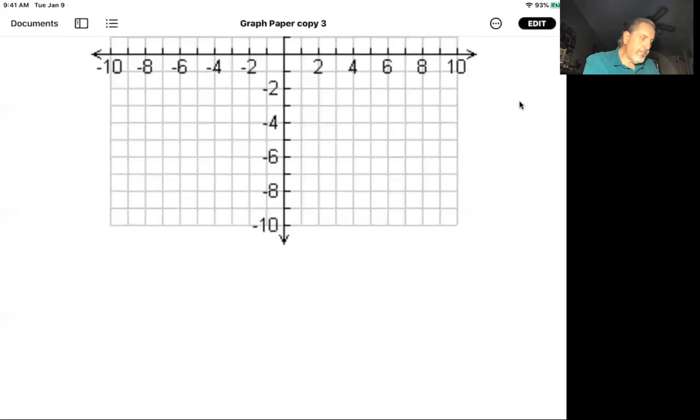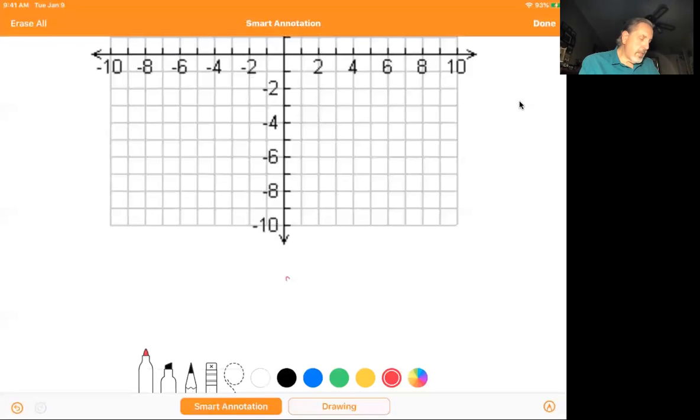Let me get my, come on, open up here. So I'm going to use this marker because it seems to be what works best. Let's look at y equals x plus 1. Okay, the equation y equals x plus 1. So what that means is that when you pick a value for x and you plug it into the equation, you're going to add 1 to it to find out what the corresponding y value is. And to find points, what you can do is you can create something that is called a table of values.